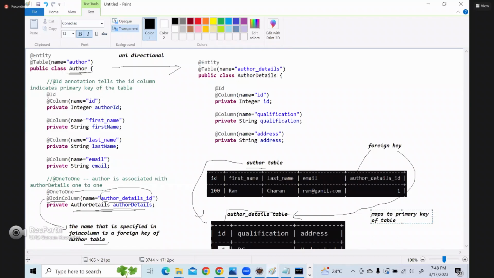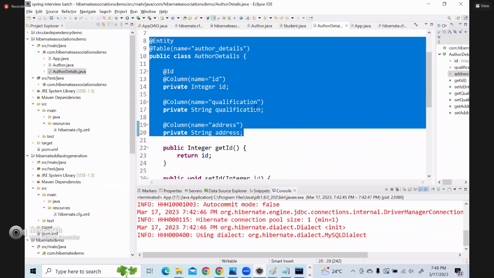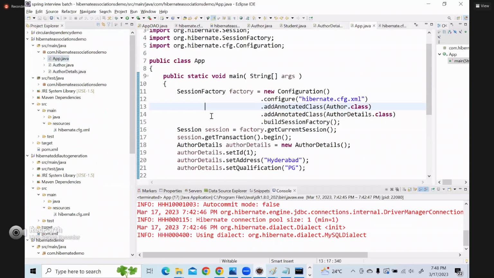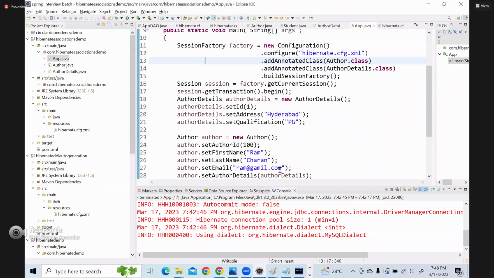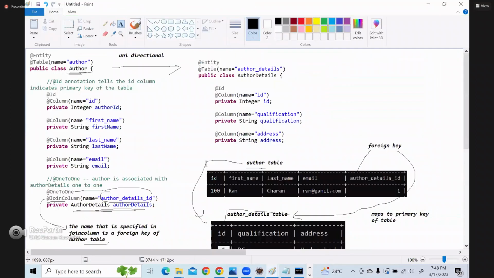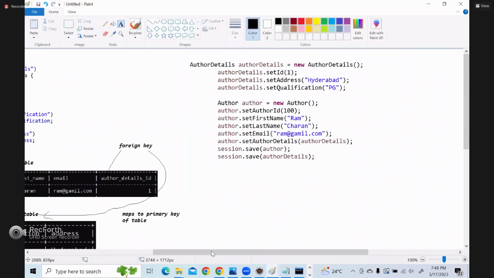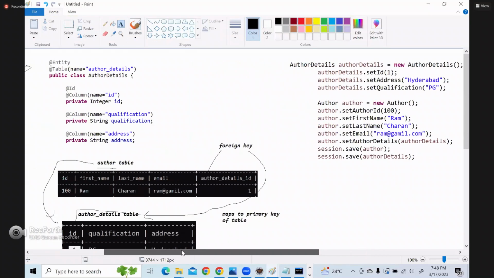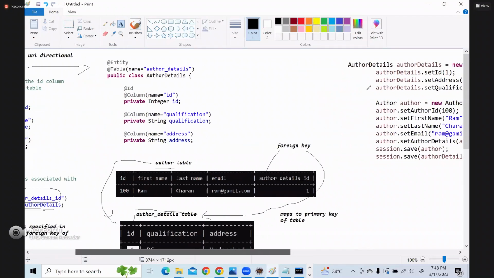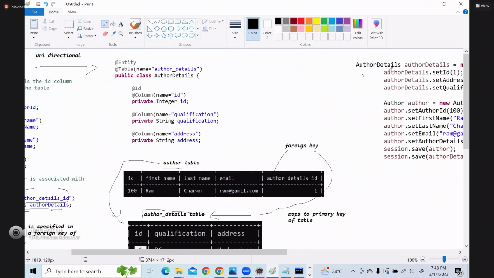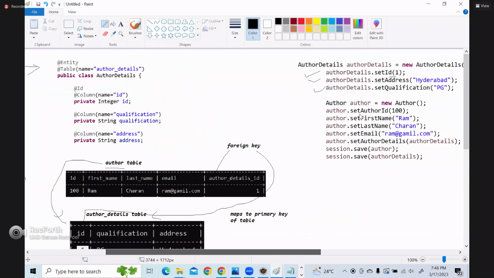Now you see what I'll do here. In my Java code, I do it like this. I just create author details, set ID as one, set address, set qualification, Hyderabad PG.